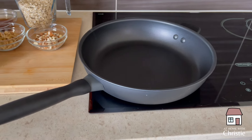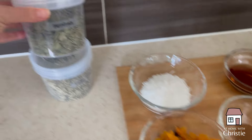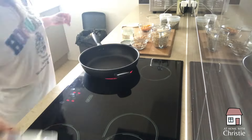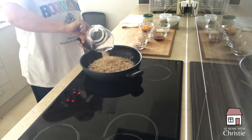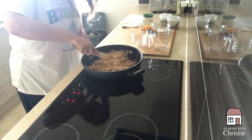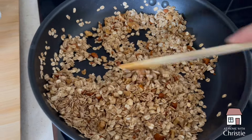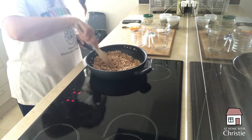Everything is prepped and ready to go. We're going to spend about 10 minutes just coating the oats and nuts with the maple syrup, with a bit of cinnamon and salt, making sure everything is nicely covered and slowly starting to toast before we add in the add-ins like hemp seeds and dried fruit. I have to say this was the first time I'd tried this recipe — previously granola has taken me several hours in the oven — and this is by far the yummiest granola I've ever made. It was just 10 to 15 minutes on the stovetop, and it's beautiful and soft and not too sweet.